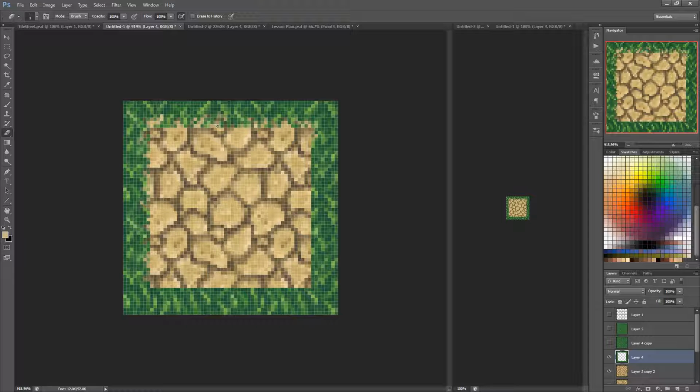What that does essentially is leave us with the highlights and the midtones, and we can actually recreate the shadows, the dark tones for the grass, so that it looks like it's flowing in a different direction.